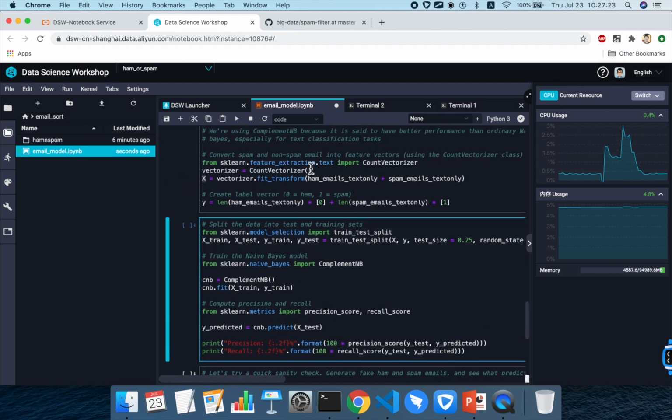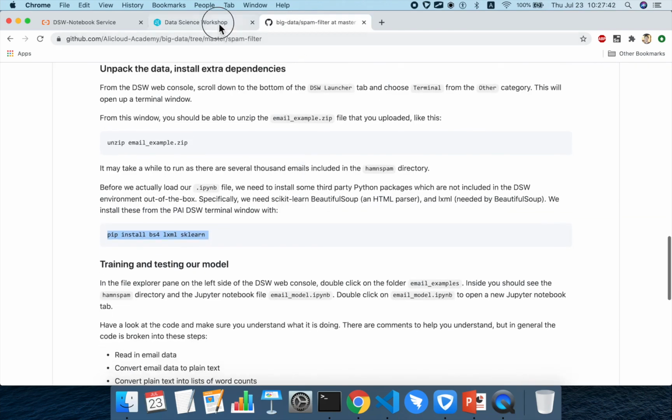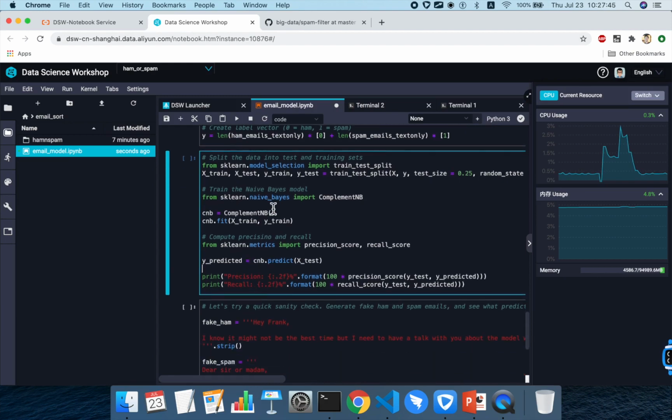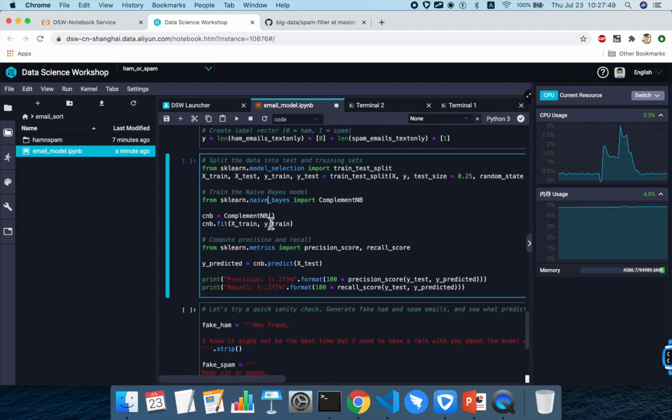And then once that's done, we can actually go about training our model. It's very easy. We use something called complement naive Bayes. If you're curious about what complement naive Bayes is, you can look in the documentation on the scikit-learn website. They go into a lot of detail. It's actually very good documentation. I have a link to it in the body here, I think, of my GitHub page. So we fit the model, after we split the data into a test set and a training set up here. We train our complement naive Bayes on our training data.